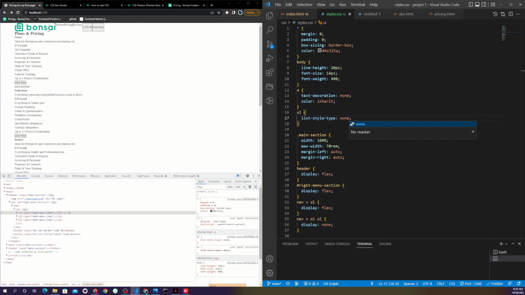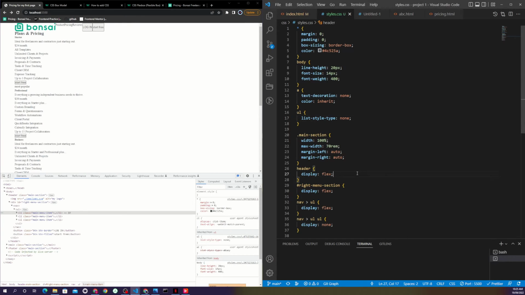See, now it's getting shaped. We have our logo, product, pricing, reviews, then my two buttons next to it. Okay, now what I will do, I will go back to the beginning. You see my header is sticking to the top. I want to add some space up and down too, so it's far from my content.